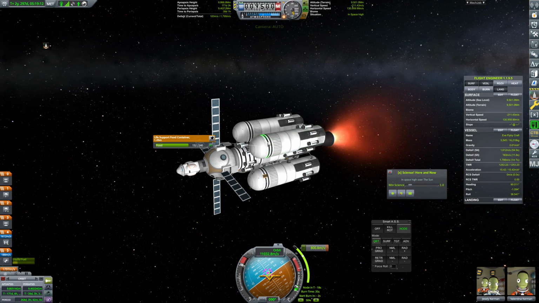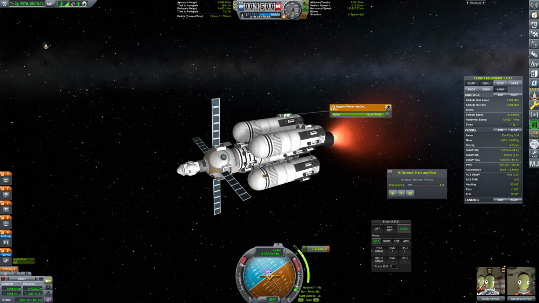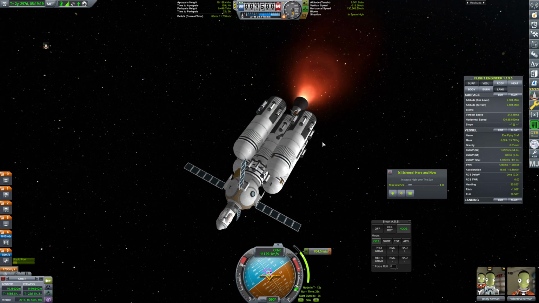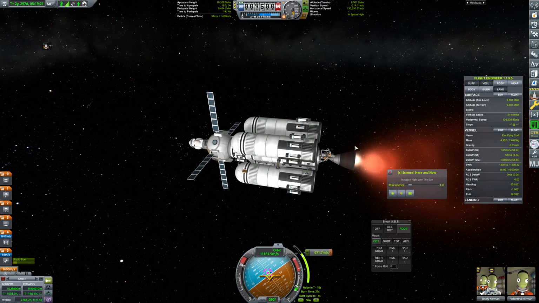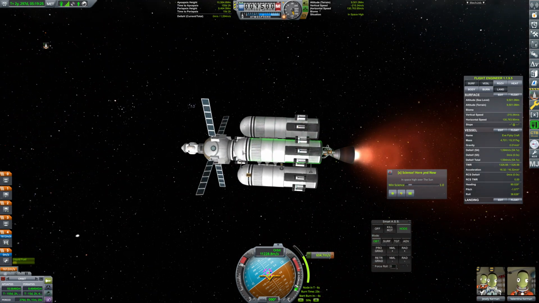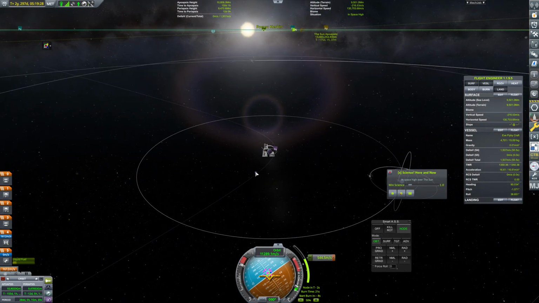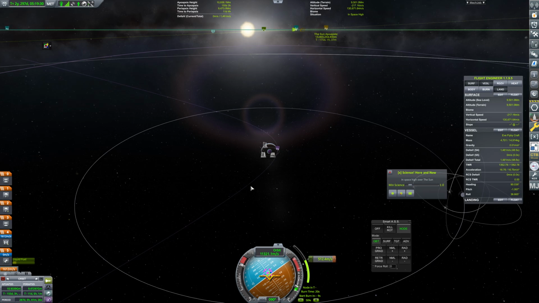Now, I'm not going to stage here, I don't think. Let's double check that. Yeah, there's a lot of food here. There's a lot of water we don't really care about. There's a lot of oxygen on here as well, and we don't really care about that either, to be honest. So we're going to carry some dead weight here. This is mostly about the food, and I just want to get this burn completed, and then we'll do our coast, and we'll ditch those when we're much closer to Kerbin.